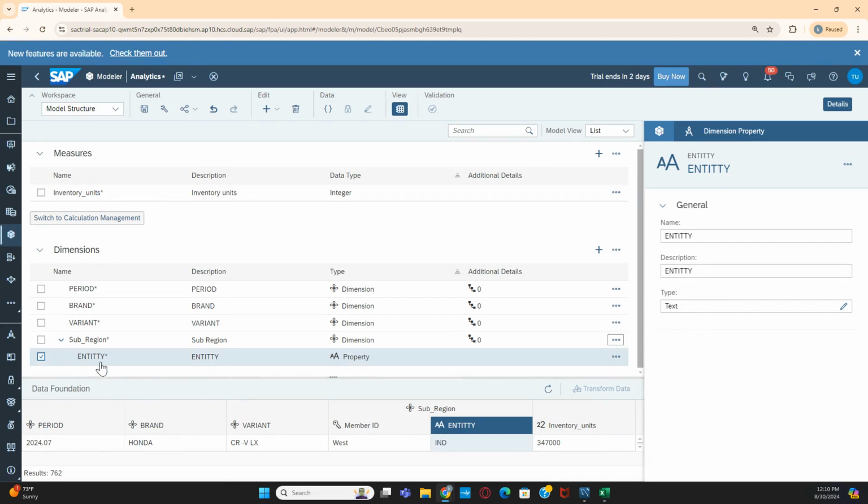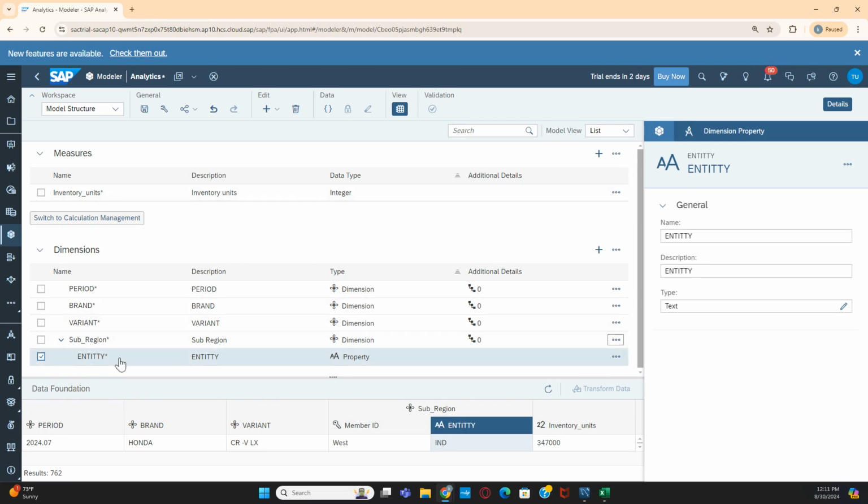Now once I select this entity as a property, the system proposes, as you can see, entity and member ID, a single column. Under the single column subregion, it shows the dimension and member ID, and it shows entity as the property. That's nice. We have restructured our dimension, and here I'm not touching the measures. This is fine. I am okay with this integer.